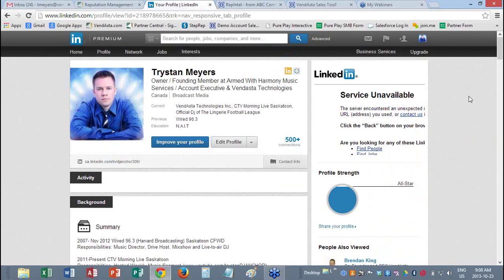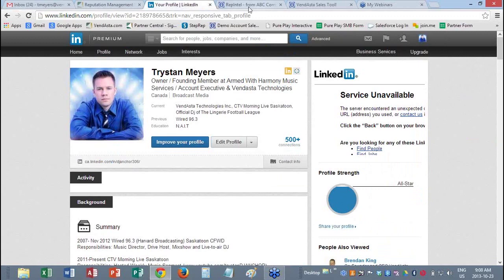Here today we are talking about the brand new sales tool. Just keep in mind the sales tool is not out yet. It's currently in beta, so we're working on a few bugs and improving it for better usability. But if you would like a demo account or some login credentials, we can definitely set you up with a beta account. Just reach out to somebody here at Vendasta or reach out to myself.